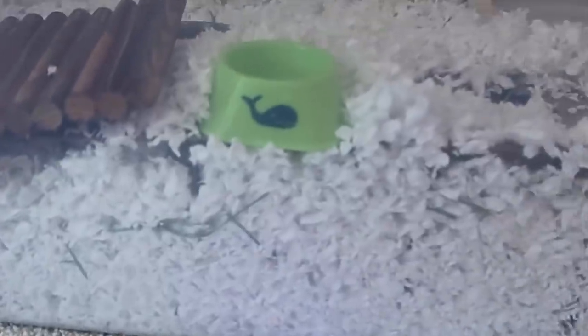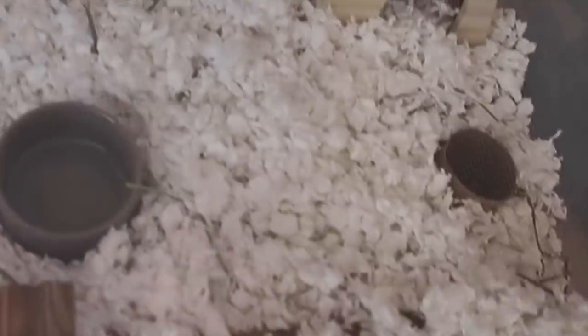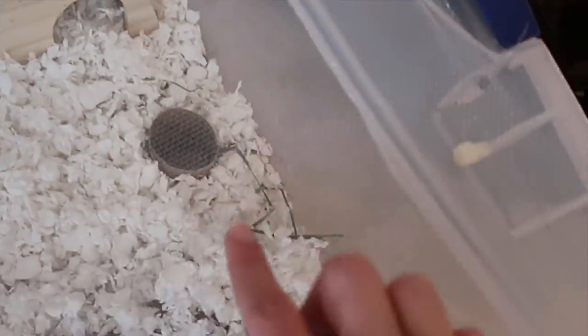I think it looks really good. It's a supernatural cage theme, so this is going to be the water bowl. The food bowl is back there. I'm planning to scatter feed, but we've got this little hideout here. So this is kind of like the deep end, and then I have this little burrow box I made, and I put the bendable bridge here, and then the sand bath with the hideout, and this tube on the side, so they can go in this little tube. I think it's really cute. I'm really happy with it.